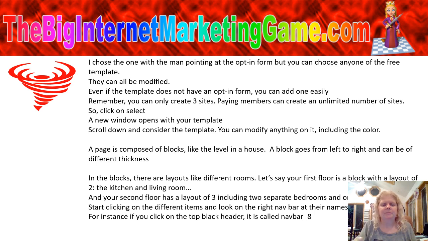Click on different elements, play with your mouse, and then pay attention on the right. There's a nav bar that's opening. You're going to see the title is the name of the element. So you're going to see, oh, I'm in a block here, so I'm really editing the whole row, the whole block completely, or oh, I'm in the image, so I'm editing the image. Because sometimes you'll change a background and you'll go, that's not what I wanted to do. It's because you're in the sub container and you're just changing the color behind the letters. So you always have to look at what you're editing and play with it, and you're going to get a feeling of what's happening.